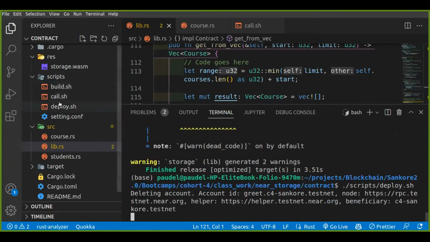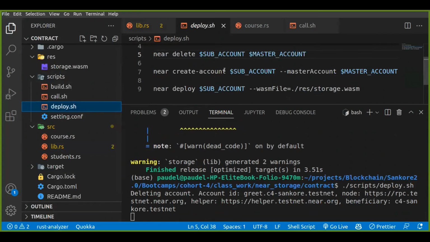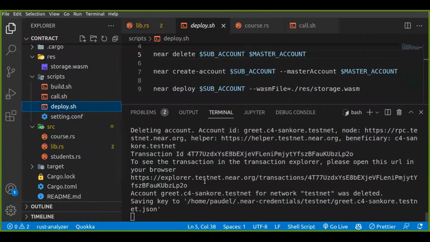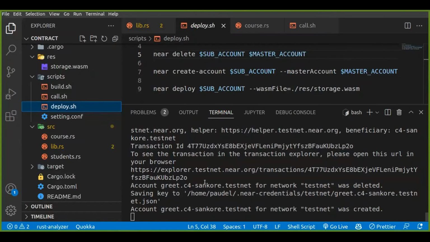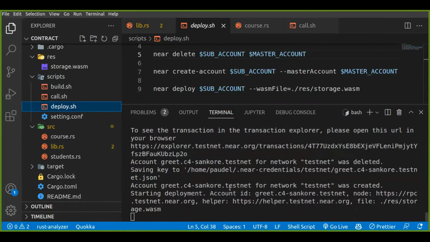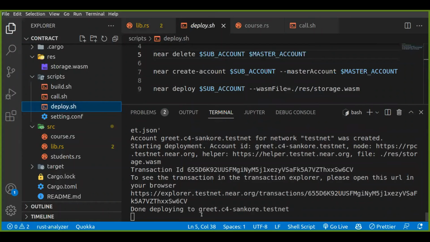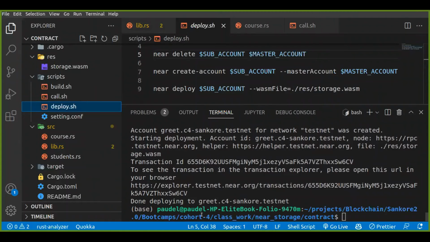Let me see if my deploy file is well captured. Yes, it is. So first of all, it's going to delete, then create the sub account, then finally deploy our smart contract. That is going to be done in a few. Great, so that was just done.